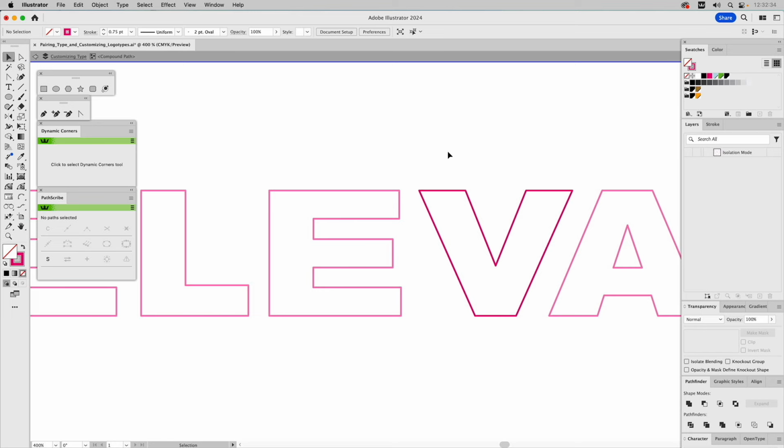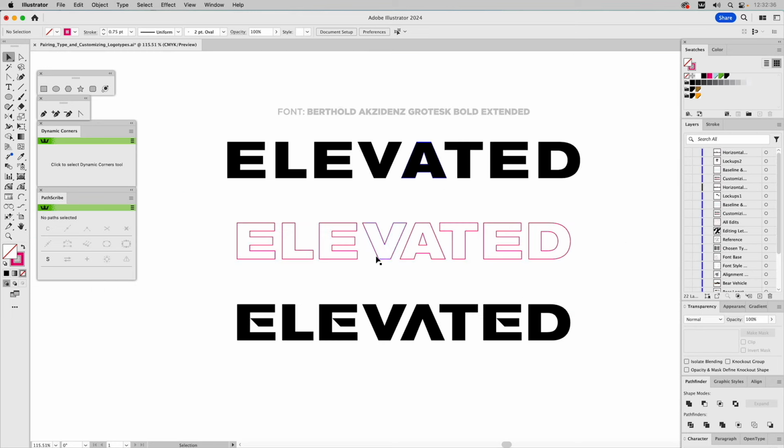So that's how I would adjust that letter form in this specific brand mark. You can see I put these angles in on the center bars of the, I can't remember the proper typography term for what they call those, but I angled it. I removed the crossbar in the A, so it kind of goes down and up. That's because the name is elevated. Do you see that? I'm not thinking elevator, but I'm thinking elevation, going upwards. So that's kind of why I did that, to subtly give a nod towards the brand name itself.